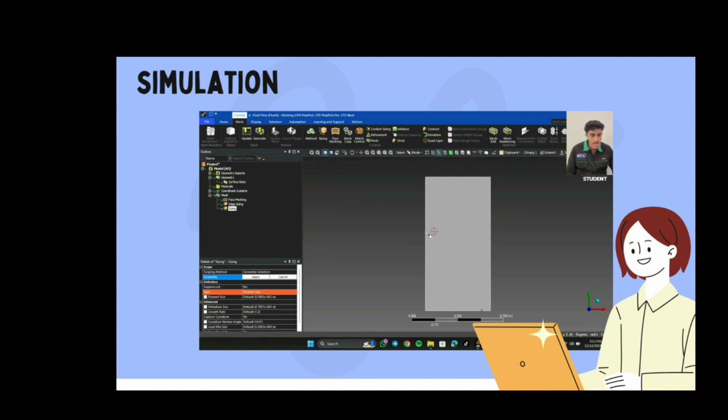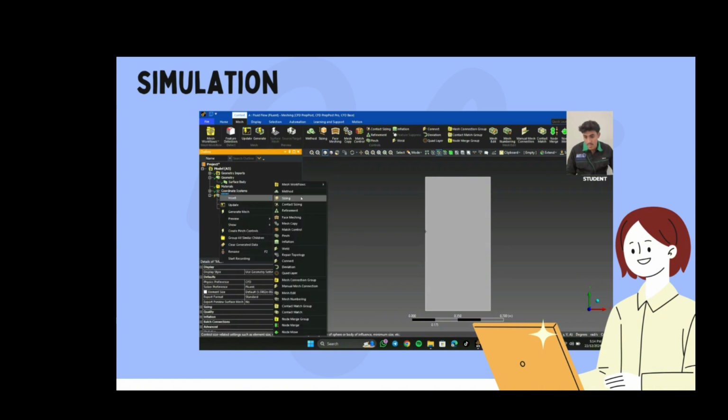Next, insert a sizing and choose the left side. The type is changed to number of divisions, which is 60. Capture curvature is no, and the behavior is changed from soft to high. Bias type is the first dotted line, and the bias weight is 70. Assign this.